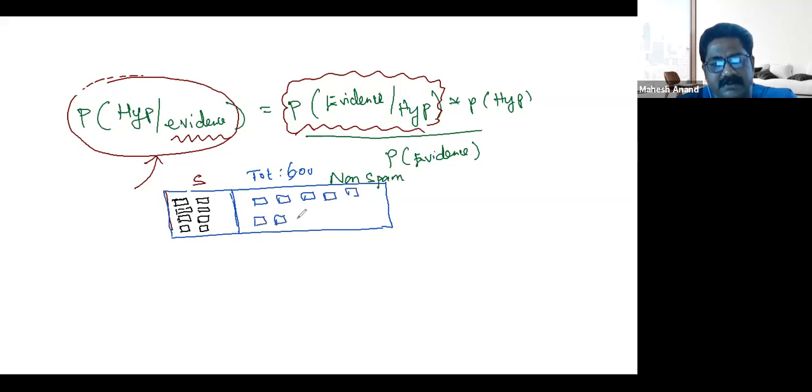Now I want to automate this process. This is going to be my historical data, what I have done manually so far with 600 emails. From that, we are going to understand a certain relationship, and we are going to use that statistical relationship to predict whether a future email is more likely to be spam or non-spam. That is the fundamental idea here. My sample data is 600, and we are going to predict for the future. We are going to make statistical inferences using a simple Bayesian rule.